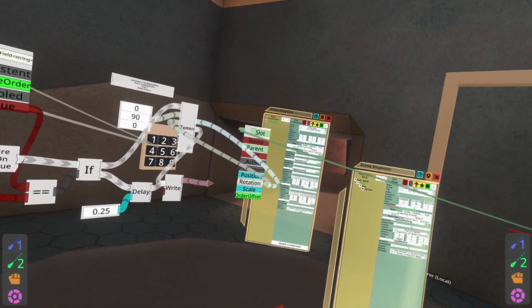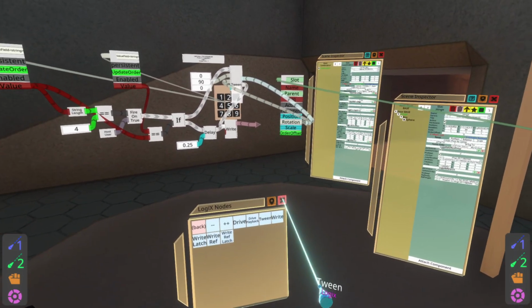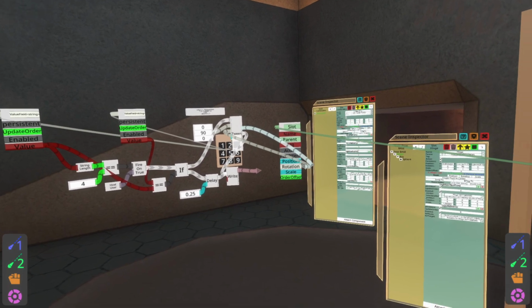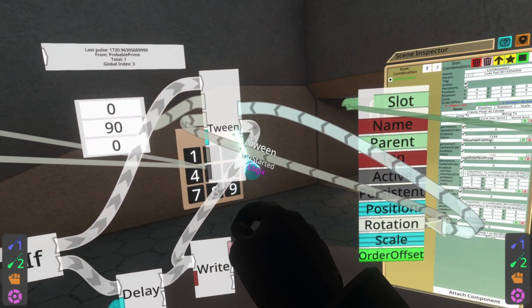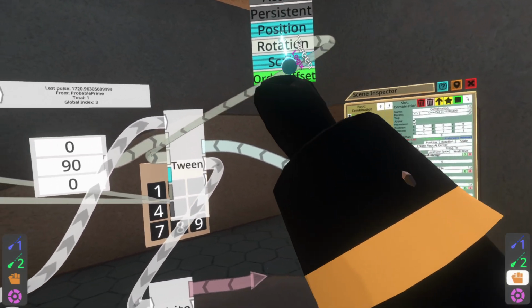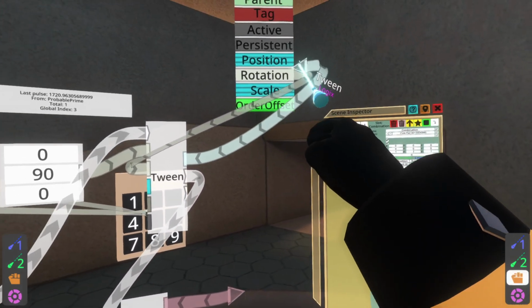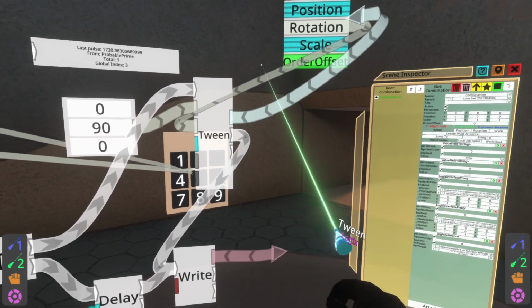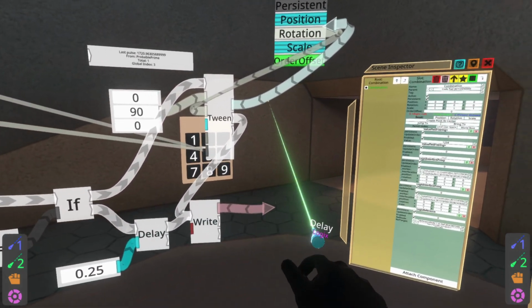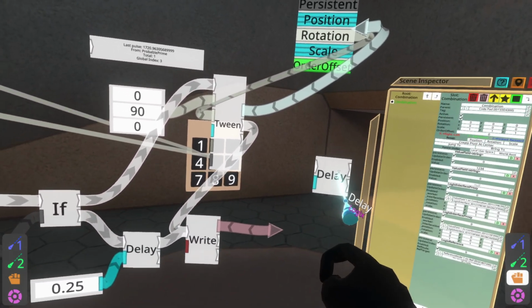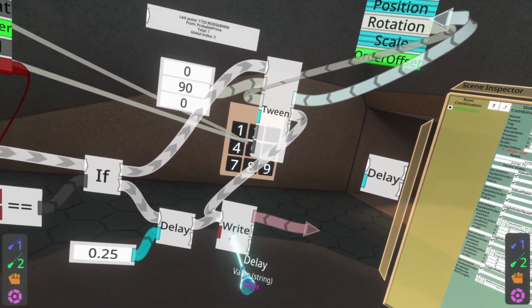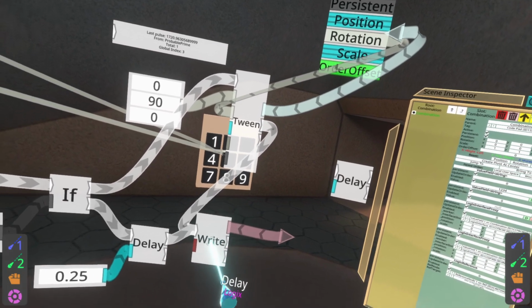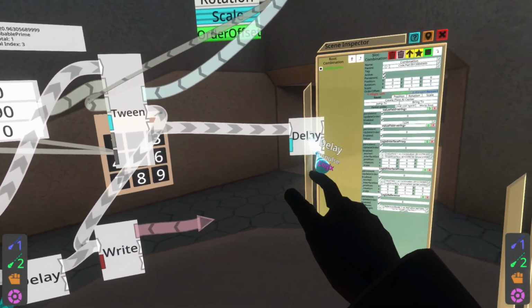There won't be a way to close it, so I guess we could think about how to close it. I know what we can do. We can go ahead and after the tween has finished, which is the second output of the tween, let me move things around a little bit. After the tween is finished, we can wait, let's say, 3 to 5 seconds just to be nice, and then we'll close the door again. The pin pad will have already been cleared because it clears at the start of the tween, but after 5 seconds, we'll close the door again.